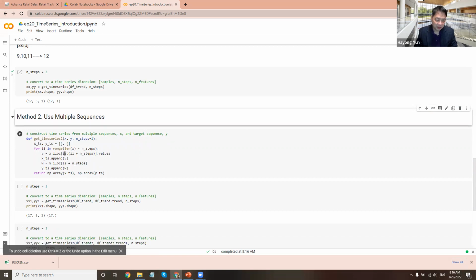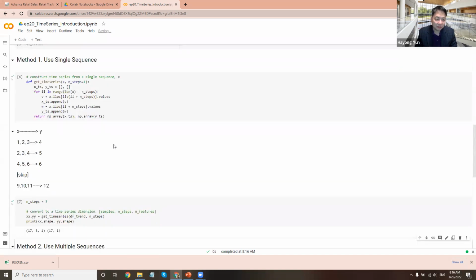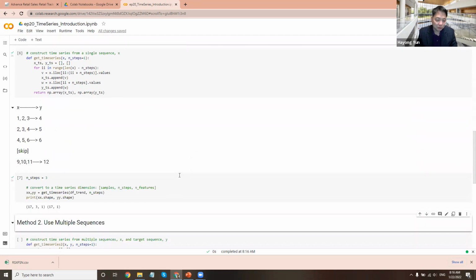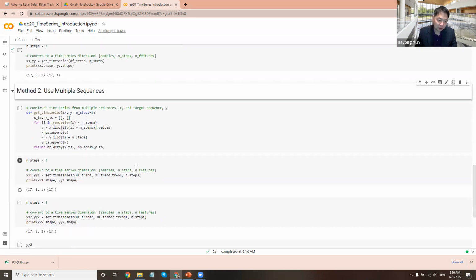There's another function that you could sometimes use when X is not a single sequence, because sometimes we want to predict the future from multiple time series. Let's say you have the GDP sequence, the inflation sequence, and multiple others. That's why I created an example here: 2 columns, 1 to 20 and 20 to 1. If we have 2 sequences and want to predict the future, how do we prepare the data?